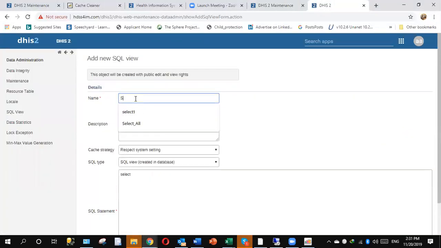Yes, you can enter the name for this query, select governorate level, and you can select all from the organization unit.